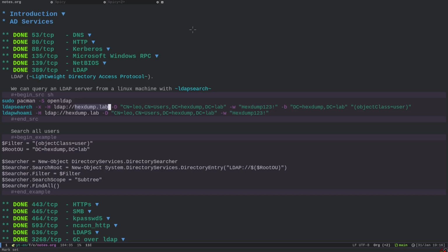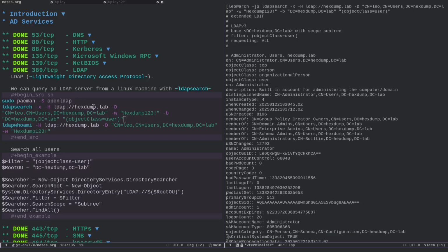This means that in my file /etc/hosts, I've set up a new line that says example.lab, and then I put the IP address of the domain controller, whatever that is. Then here is the query that I want to do, this -b, and with this -D, I'm authenticating myself. So who am I? Who do I want to authenticate as? As you can see, LDAP has this syntax, where, for example, I say Leo that belongs to the group users of the domain example.lab. This is the password of my account, and this is the query that I want to execute.